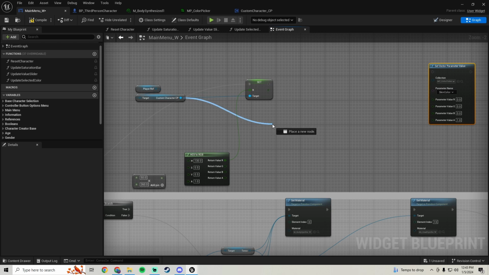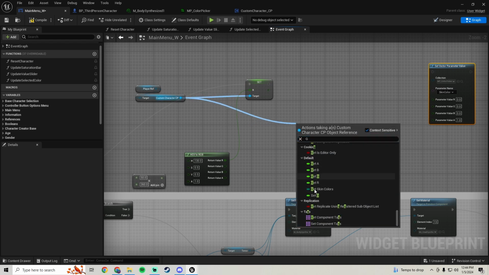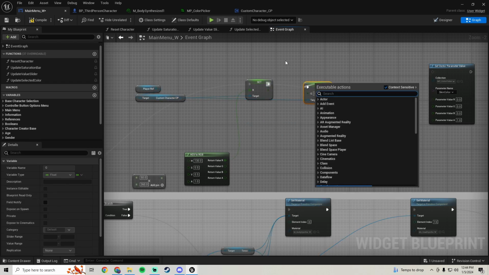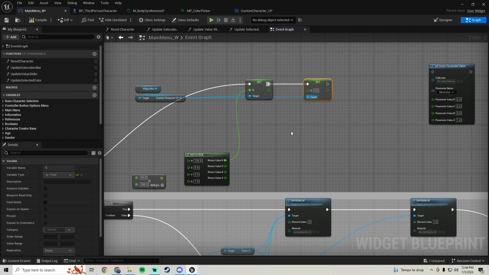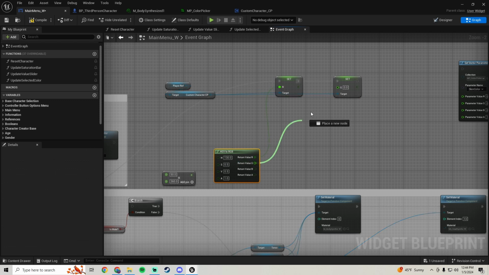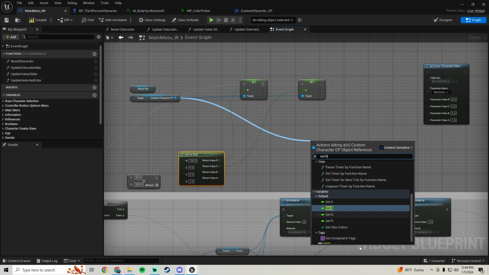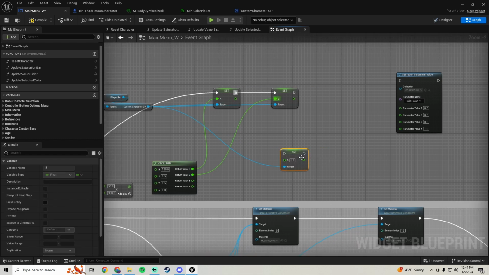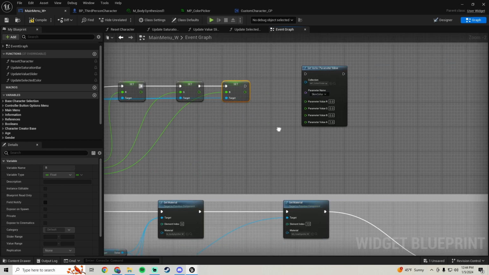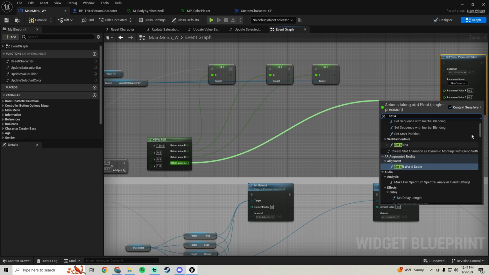And then set your G. Let's see, set G to this. And then set your B. Oh, you gotta plug in your G there. Set B like that. Plug your B in. And then set A.